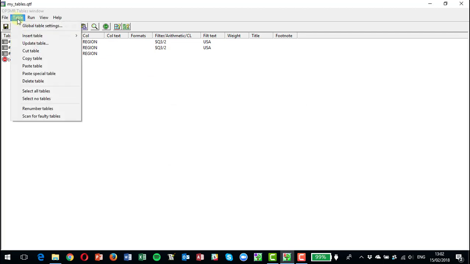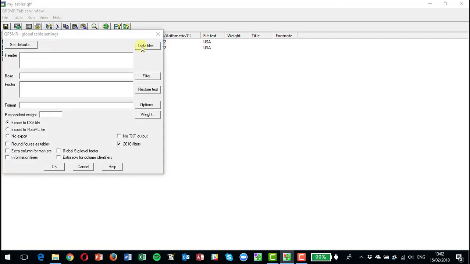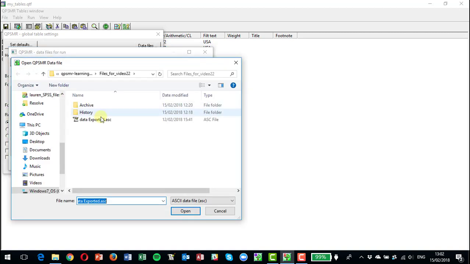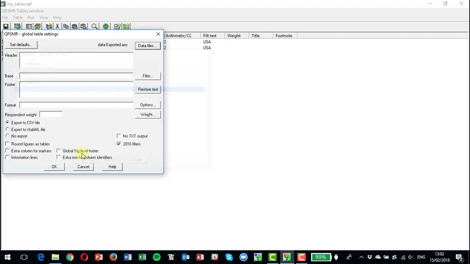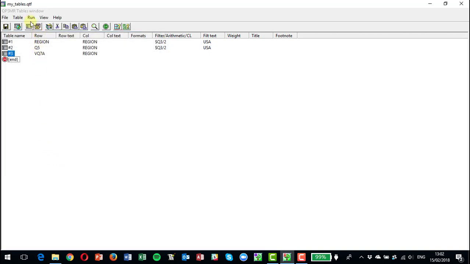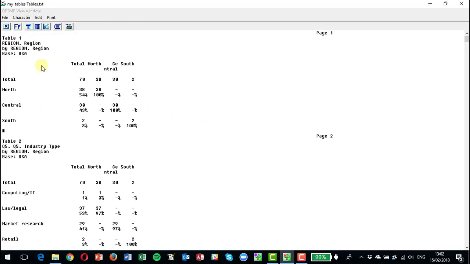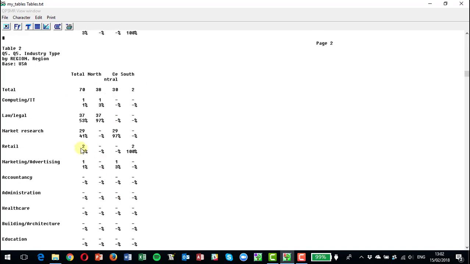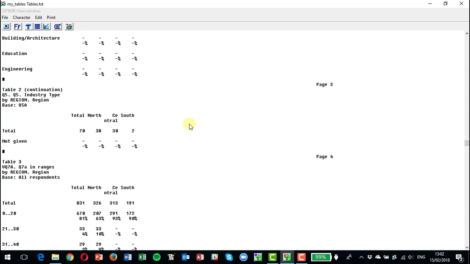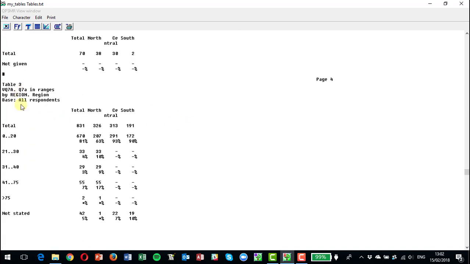And I just need to choose a data file. I hadn't done that there. It's not been set, so I can just pick my data file, click OK, and run these tables. And I've got 3 tables out. There's 70 people based in USA, region by region, and then question 5 by region, and further down I've got question 7a in ranges by region.